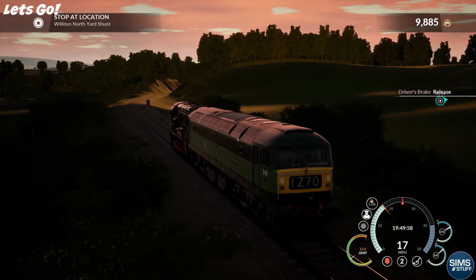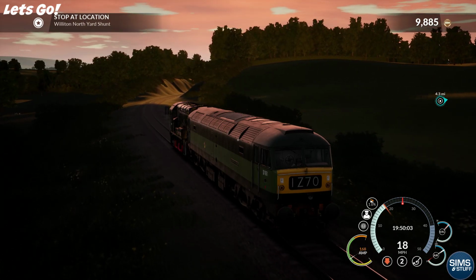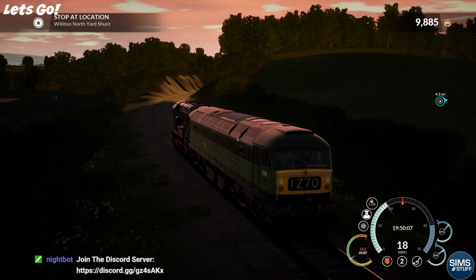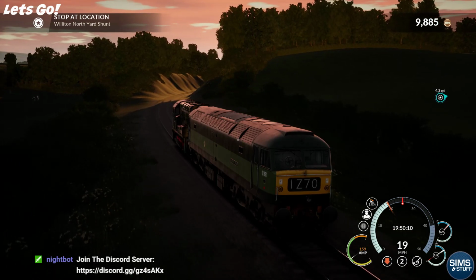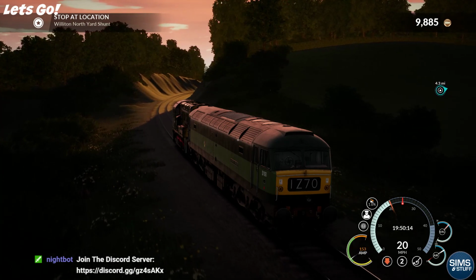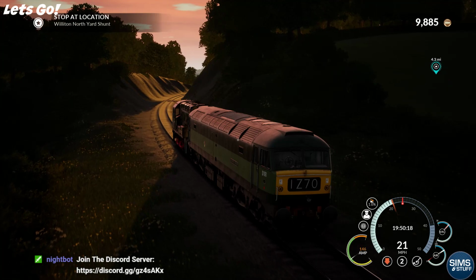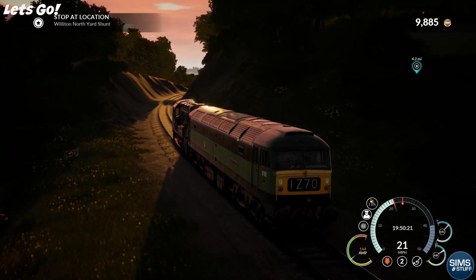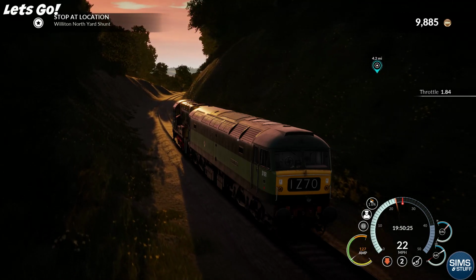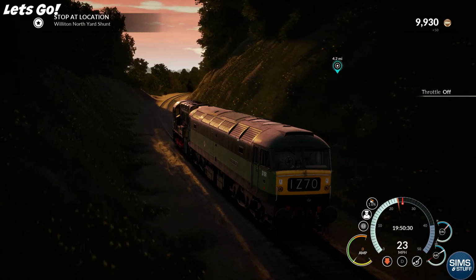Okay, this has got the brakes. The brakes are off. Be very careful, I don't speed. We've got 4.3 miles to go. Right, back off the throttle. Get ready on the brakes.